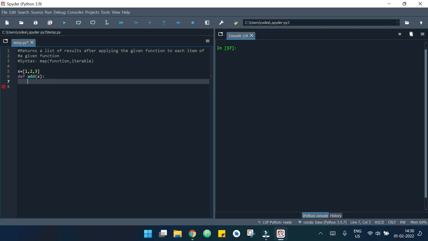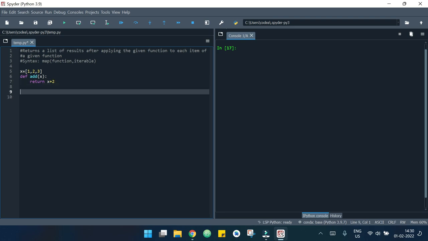Now inside the function I will write return x plus 2. That means the function will add 2 to the parameter.